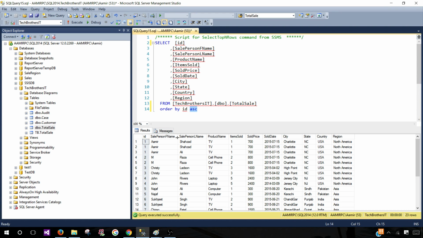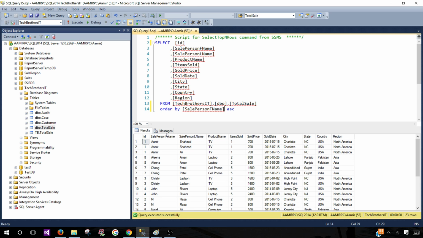Now, if I would like to sort by the salesperson first name, I can use that one. Let's copy and paste here. You can see that our data is now sorted by salesperson first name. We see Amir and all that, then we have Alina. So it is sorted in ascending order. And you can see that salesperson last name is coming as it is. Let's say we would like to sort that one ascending as well. So we can include that column. Just put a comma here and bring the salesperson last name.